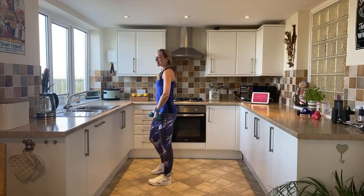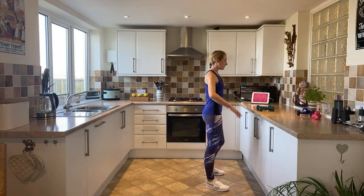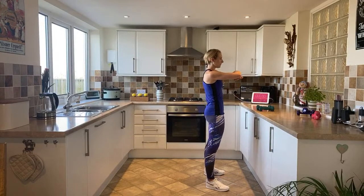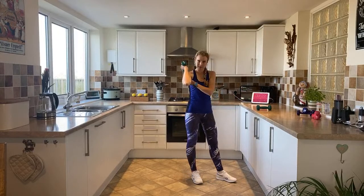Roll the shoulders back. Fantastic, well done. Okay, pop your weights down there and just have a little bit of a shake out, especially through the hips, and another circle around. That will help loosen off the lower back and back round again. Good stuff.